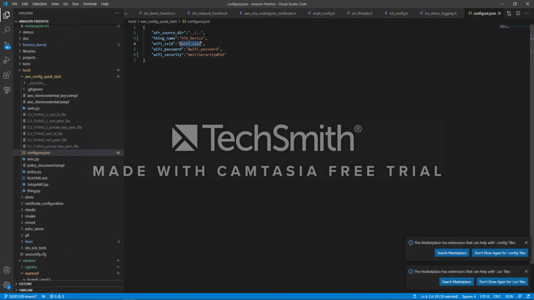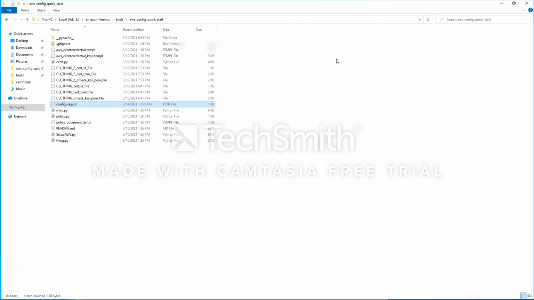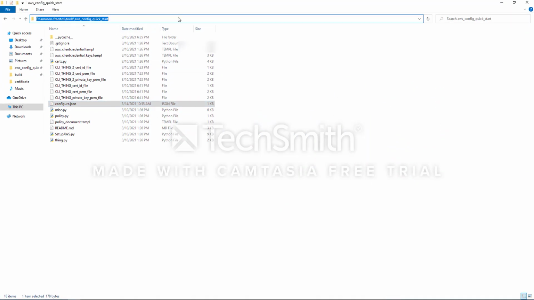So I will add here my Wi-Fi SSID and Wi-Fi password. And we go back to this quick start folder.